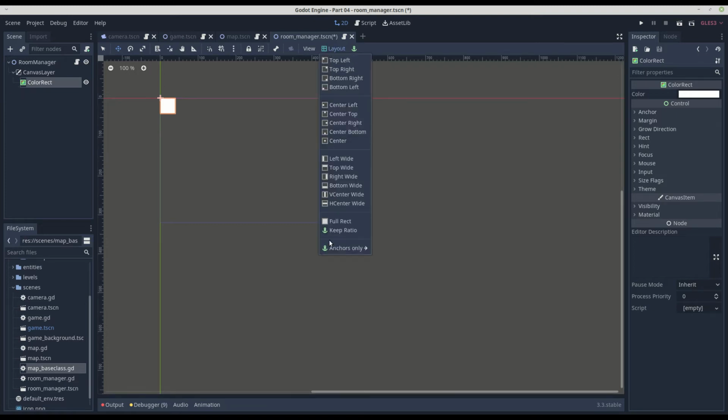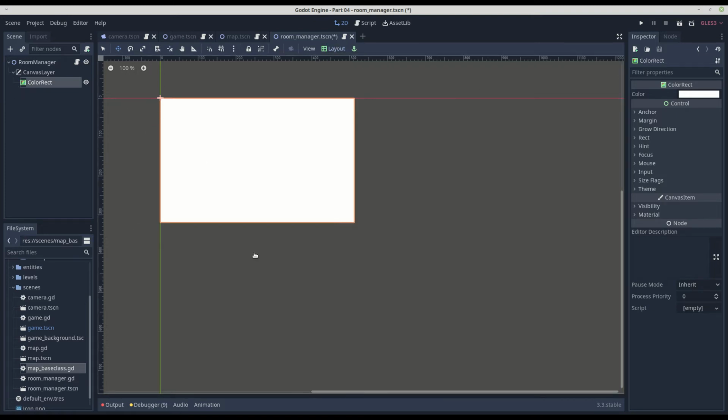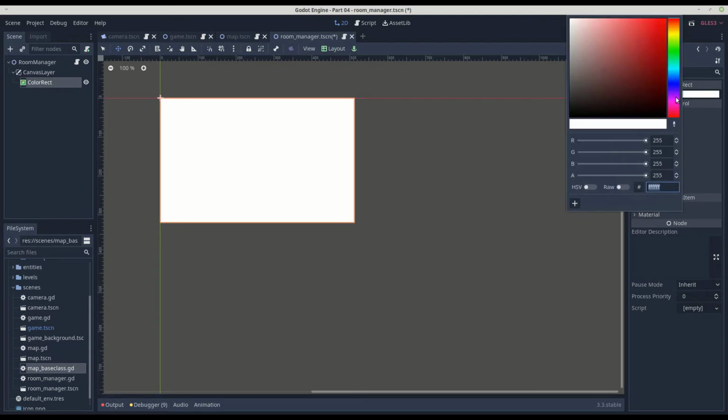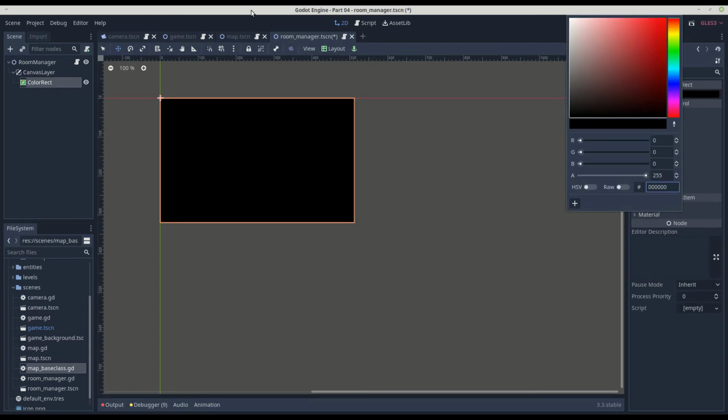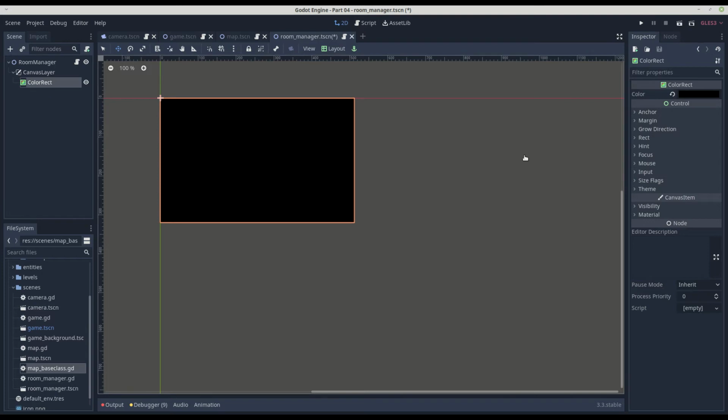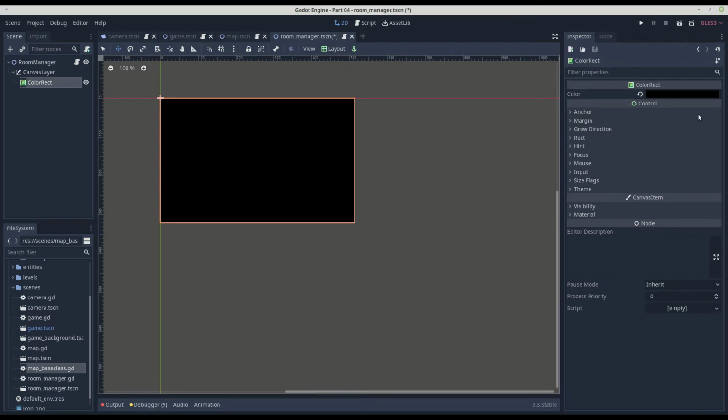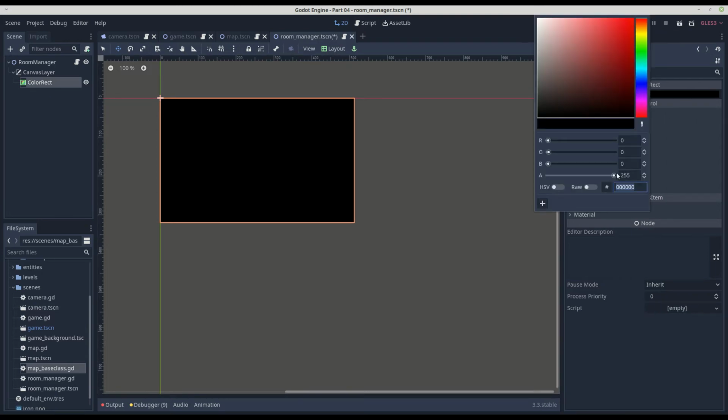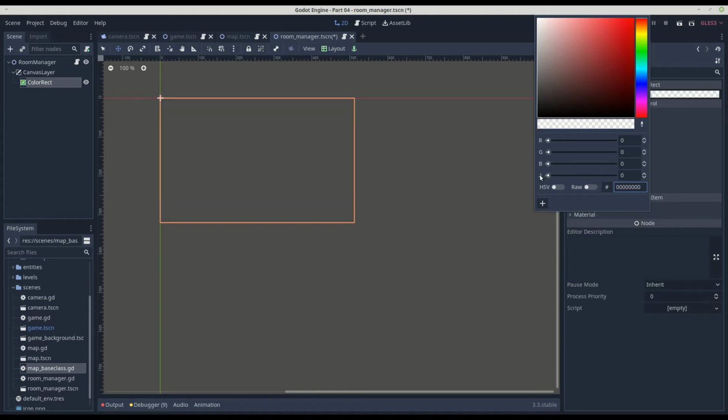Again, we will set it to be the full rectangle, which will be the screen size, and we will set the color to black. As a default, we will set the alpha channel to 0, which means it is not visible.